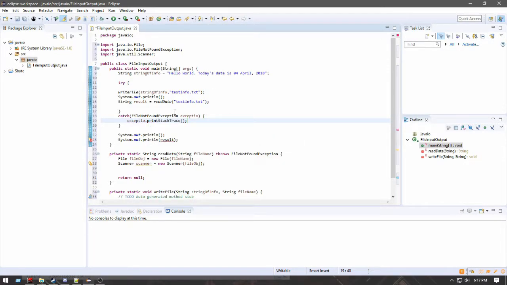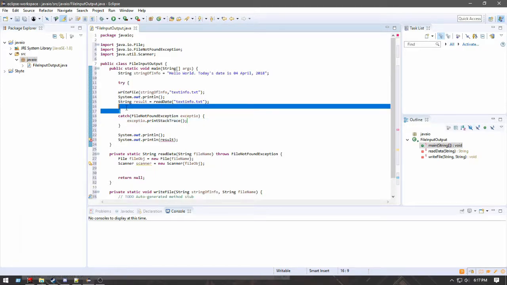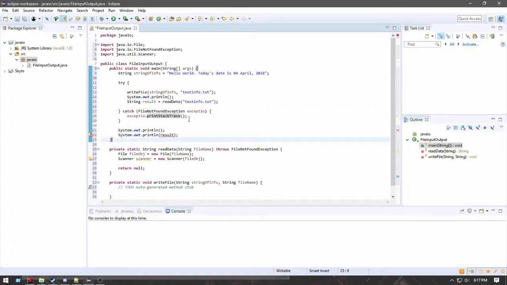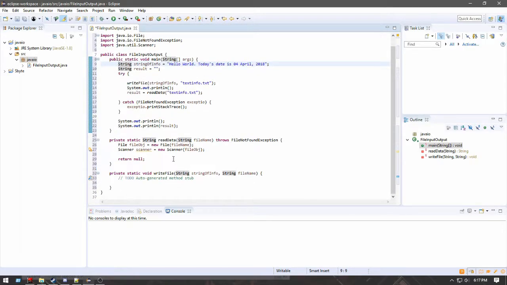There we go. I'm pressing Control-Shift-F to reformat the content of this. Let me define string result up here, and then give it a value too, an empty value, but nonetheless a value. Now it's not complaining, it's working out pretty well.